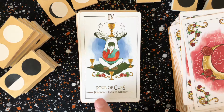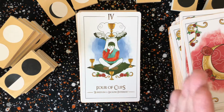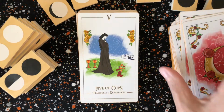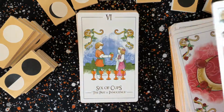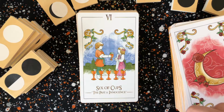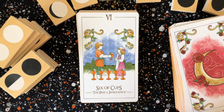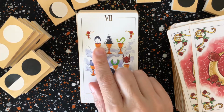Four of Cups, boredom and lacking interest. I guess that's the main way people read this card. It's not the only way you can read this card, but like I said, only so many words will fit in the front of a card. Five of Cups, pessimism and depression. Six of Cups, the past and innocence. The past or nostalgia maybe. Look at this head, cracks me up right there.